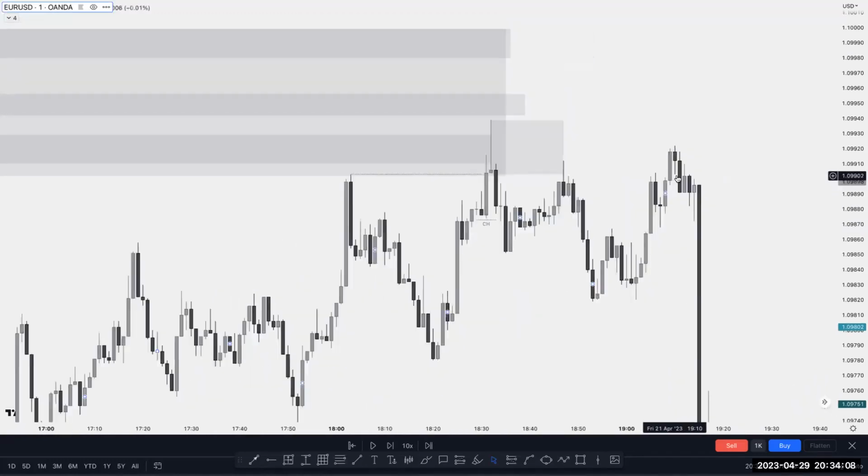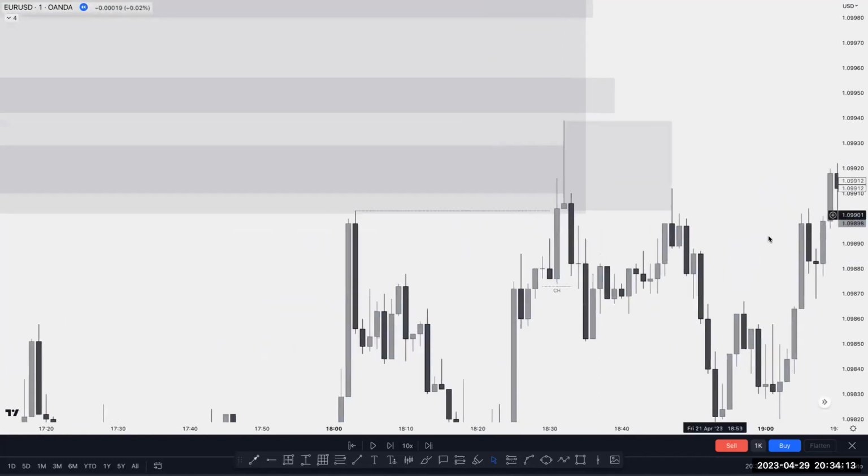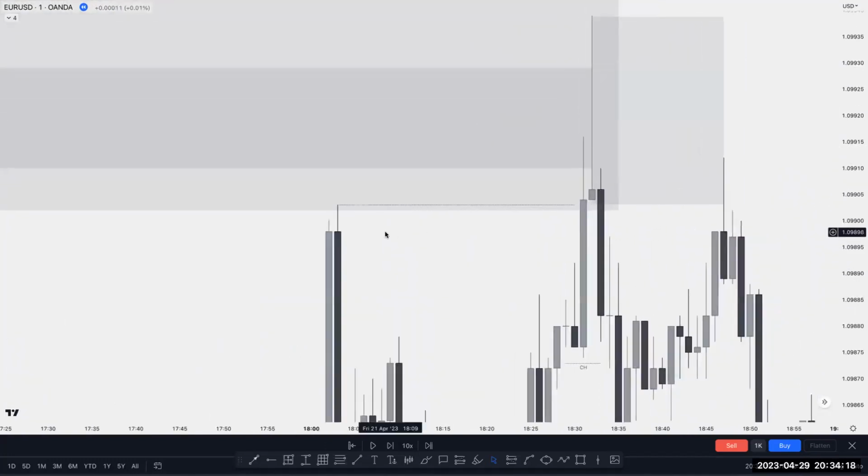Actually, look at this one. Here, two possible scenarios. Let me explain, this is interesting and very important for you. This one is our previous internal high. If this previous internal high is broken and market just sweeps this one, in that case you don't need inducement. But in this case, you can see the market very rarely closes above it. It means you need an inducement before the sell.